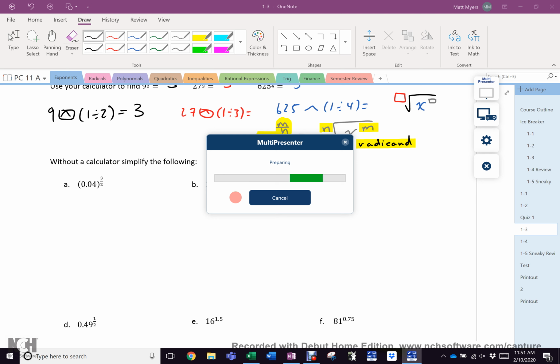Now, just like we wrote right above, x to the m over n, you know where the n goes, and you know where the m goes. So apply that to what we are doing right now. Hopefully, my screen will turn back on in a moment. If it doesn't turn back on before I run out of breath, I'm going to pull the screen up and do this old school.